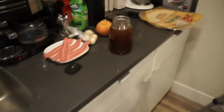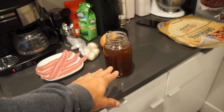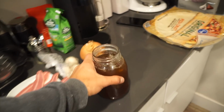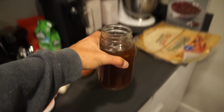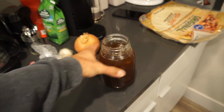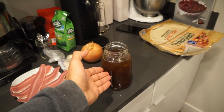I made myself a 2.5 shot Americano, and I just filled the rest with ice and water. I have pretty much one of these every single morning unless I work out in the morning, and then if I do that, I'll replace this with my pre-workout, and then I'll probably end up having coffee later in the day anyways. I always seem to have 2 sources of caffeine a day.